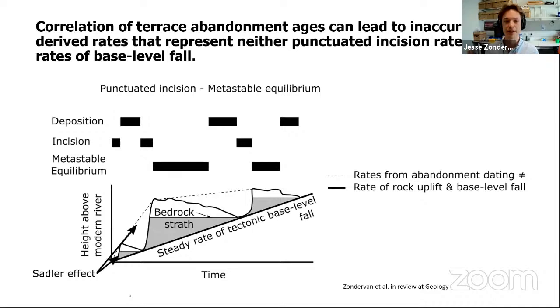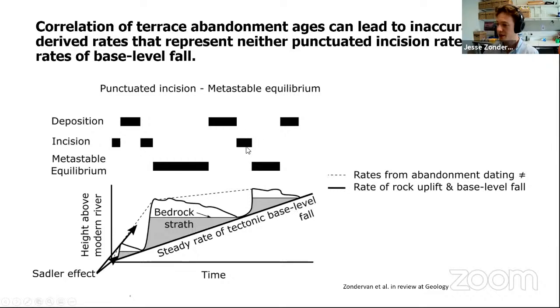Okay, so now let's have a look at the punctuated river incision model. Here we have a third state that the river can be in, the metastable equilibrium. In this case, the river starts planating a strath terrace and deposits fluvial gravels, and then is in a state of metastable equilibrium until it rapidly incises back to the base level, which has changed gradually over time because of uplift rates, for example.